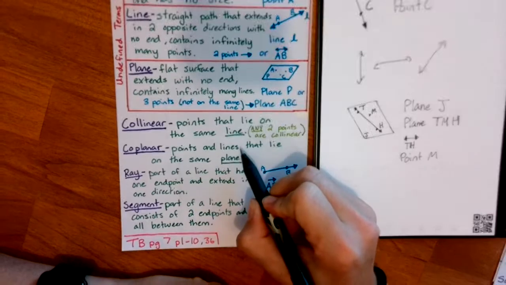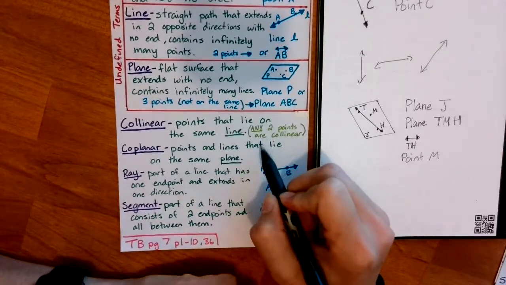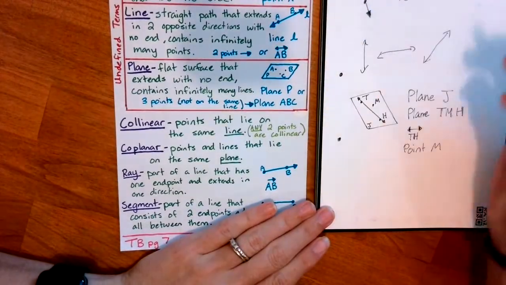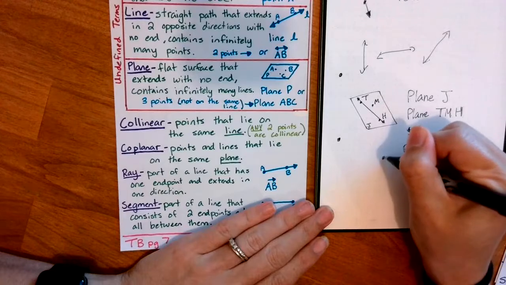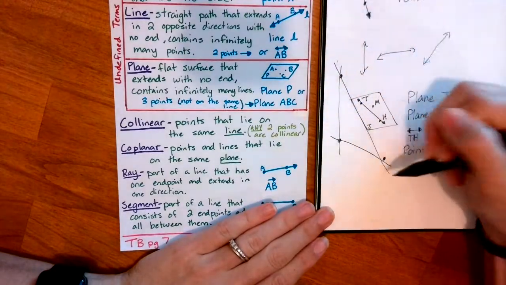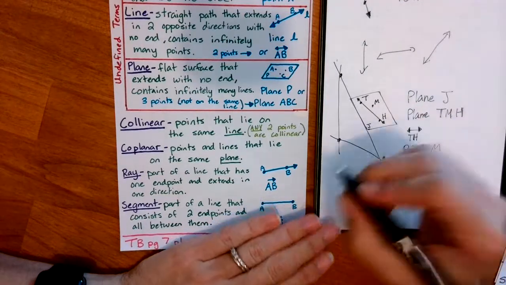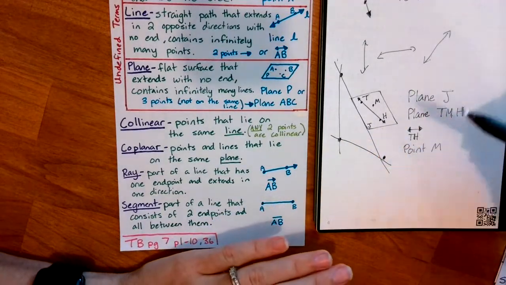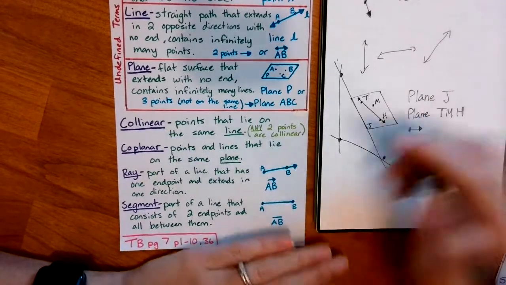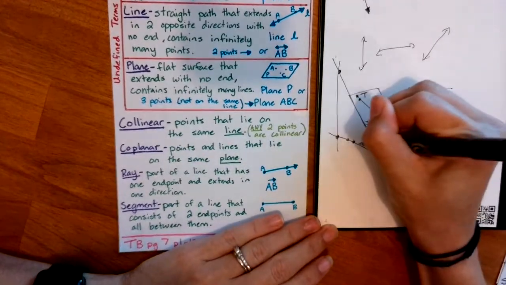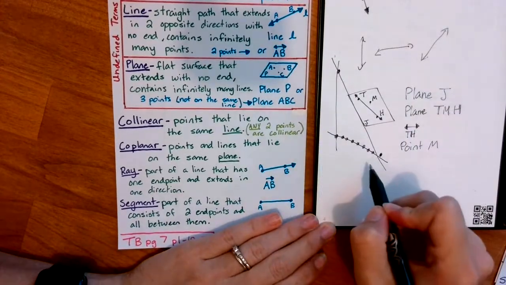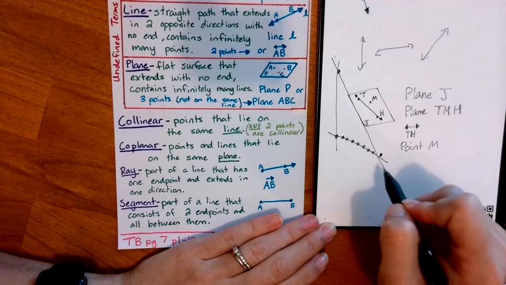And here's a trick. Any 2 points are collinear. So I could draw a dot here, and I could draw a dot here, or I could draw a dot over here. And I can connect any 2 points, and those would be collinear. That's a very important part about collinear, that any 2 points are collinear. But I could have infinite number of points on this line, right? And these are all collinear because they all lie on the same line.